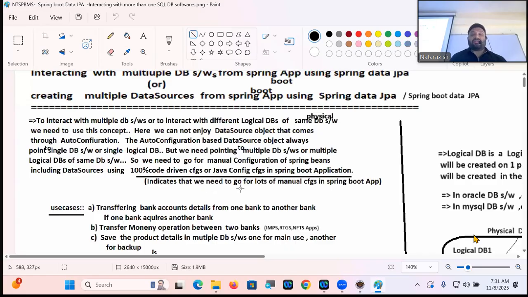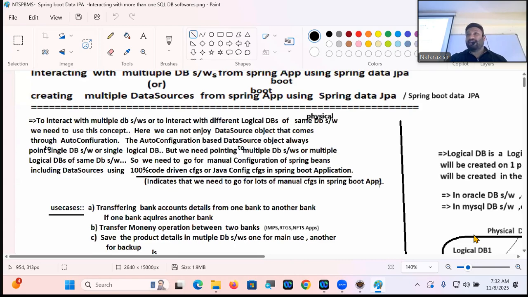This indicates that we need lots of manual configuration, which is why this topic has its speciality. Otherwise, there would be no use of this topic, right? So far we enjoyed the data source coming through auto configuration. We just add the jar, add some properties in application.properties, and we are ready with the data source.